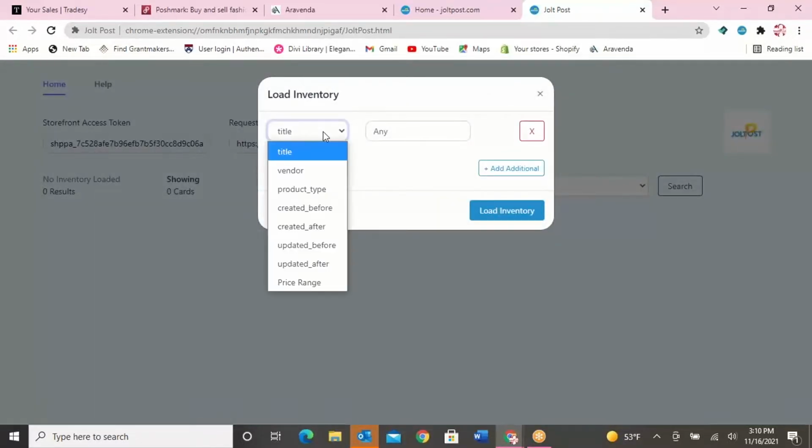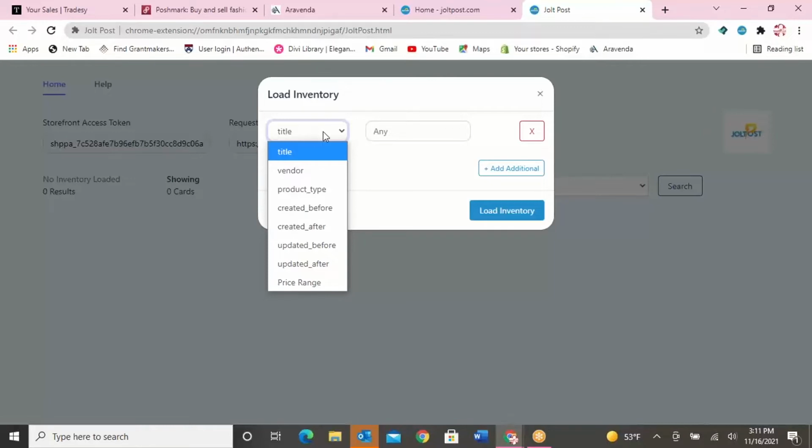As you can see here, there's a bunch of different ways that we can filter. The way I like to describe it is if you have a lot of inventory, filter, filter, filter. Because what's going to happen is the system has to pull all of that data. So the more you can narrow it down at the beginning, the better off you're going to be.